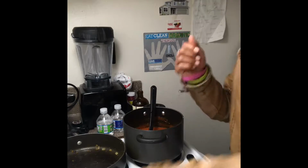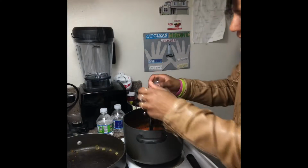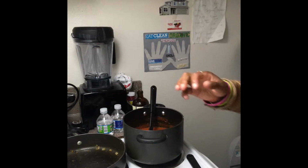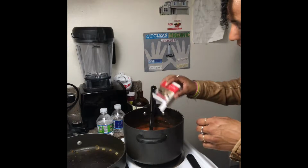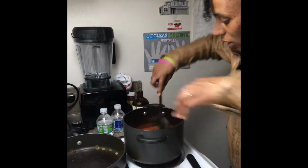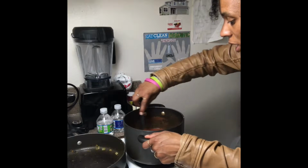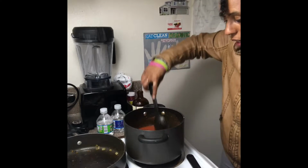You get a spoon, and if you were to dip the spoon in there and season it to your taste. If you like more seasoning, cool. If you don't, if you're just like, I'd rather not, then you just got to do it to your liking. But what I figured out is with a lot of things, you have to season to your liking as well, too. So sometimes when it looks like I put a lot in, it's almost like, no, that's cool, because you got all the other flavors and everything, too.